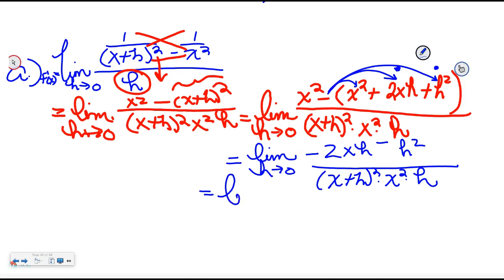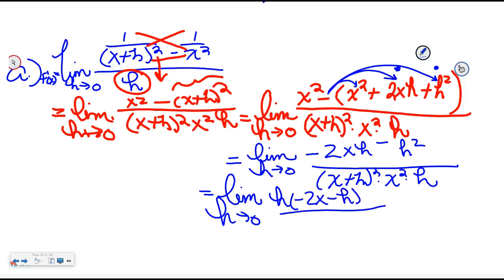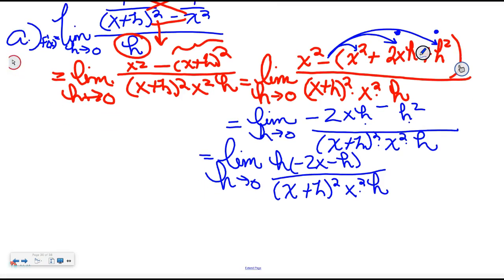I factor the h out on the top. What does it give me? An h times a negative 2x minus an h, all over, again just factoring that guy out. A lot of writing. Meanwhile, I could have just used the power rule, right? But we're pretending we don't know that. AP Physics kind of spoiled it for us, so I had to spoil it early. That's okay. It's a good thing, right? So what am I doing? I'm canceling. Gone. Gone. Now I'll put 0 in for h.